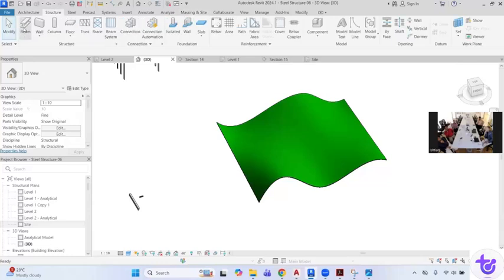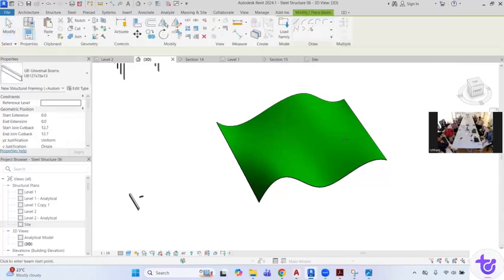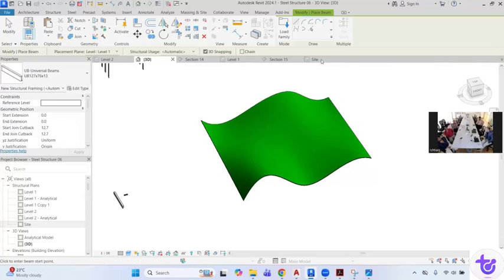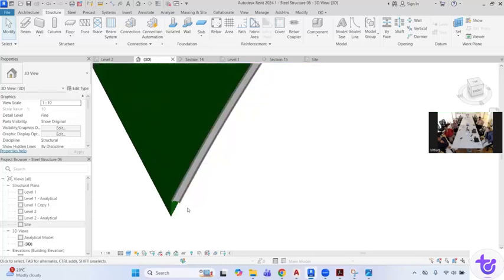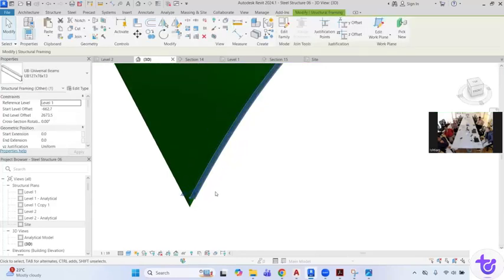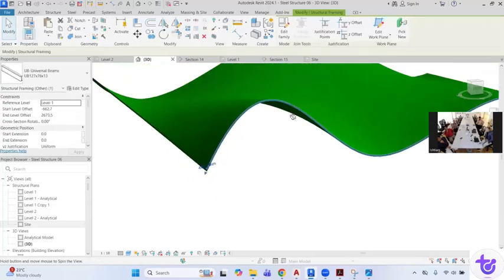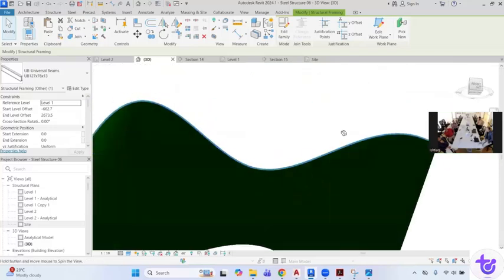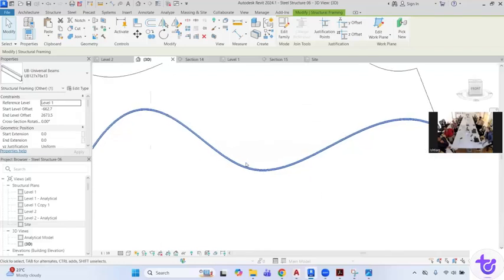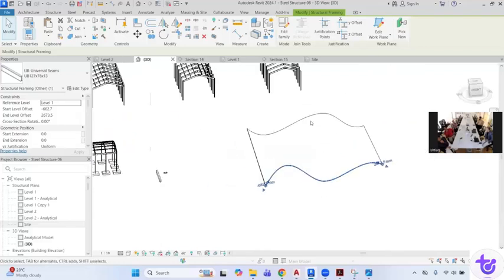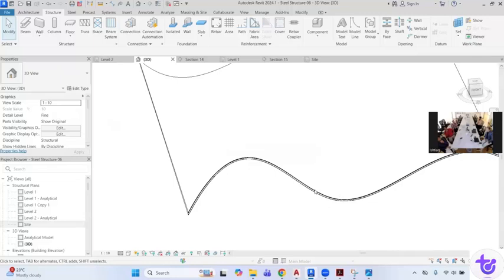If I take the structure system, maybe the structure framing, and then we can pick this line to have the beam aligned with this face, correct? We have this beam aligned with this face. Let me put it to the hidden line. So my beam can be aligned with respect to the shape we have.